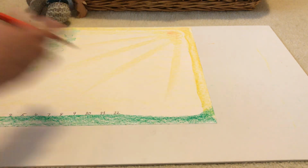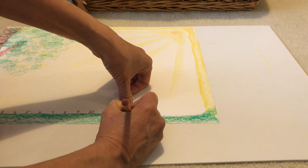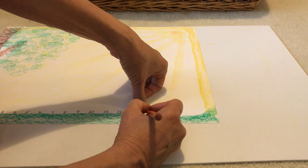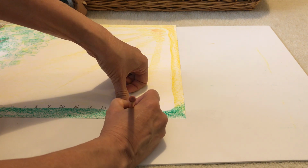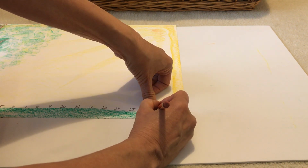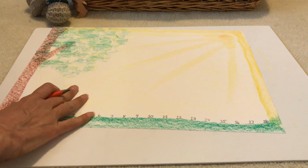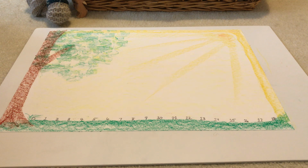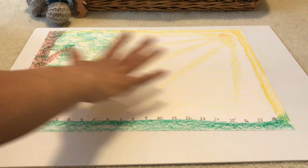I'm going to go all the way to the end since times does a lot more jumping and goes farther a lot more often than plus. Up to 18 for me. I'm not sure how far you got with yours. And now we're going to get to that part with the equation before we add more details into the drawing.